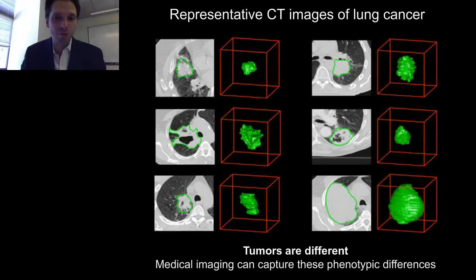All right, so what I show you here is probably the most important slide in my presentation. This slide shows the CT imaging, which is really the workhorse in oncology, of 6 different lung cancer tumors. The imaging is shown on the left, and there's a 3D mesh shown on the right. What I want to show you is that there are a lot of phenotypic differences. Some are very homogeneous, some are very heterogeneous, other ones are very round and isolated, other tumors are more spiky and infiltrated into the surrounding tissue. So there's a lot of phenotypic information that even non-experts can quantify from these imaging data.